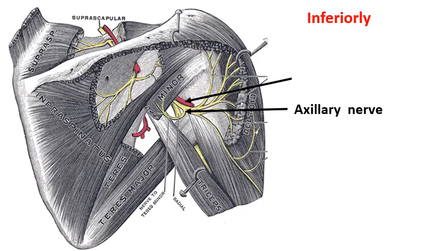In this slide, we can see the picture of the shoulder joint from the back. This is the posterior view, and we can see a yellow structure which is related inferiorly to the shoulder joint. This yellow structure is a nerve called the axillary nerve. You will take it later on. So inferiorly, there is an axillary nerve that is related to the shoulder joint. We will see what is the clinical importance of this point. Next slide.